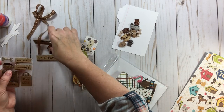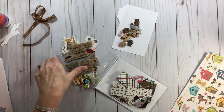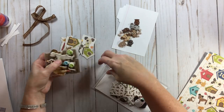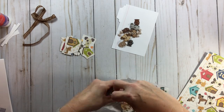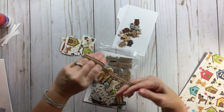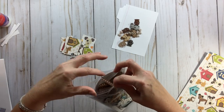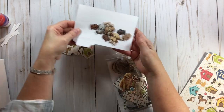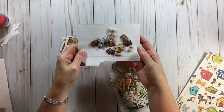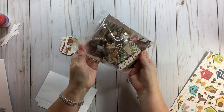And then I even took my embellishments out of this packaging, and I will cut it down to size. So I cut these in half. I cut the puffies in half. And I will stick them all in here. And I even had a piece of ribbon left over. It reminds me of that little stuffed animal. So that will go in the bag as well. As well as all of these buttons that are doggy and bones. So I'm going to stick them all in there. So that is that embellishment pack.